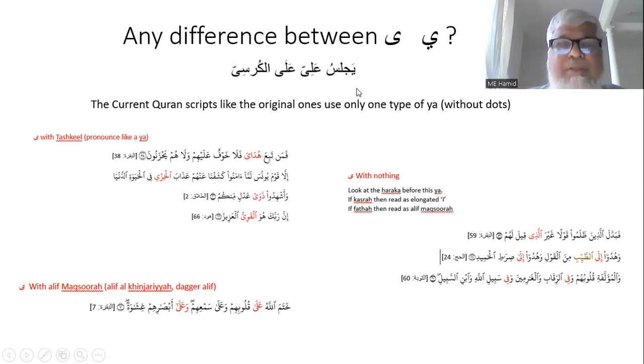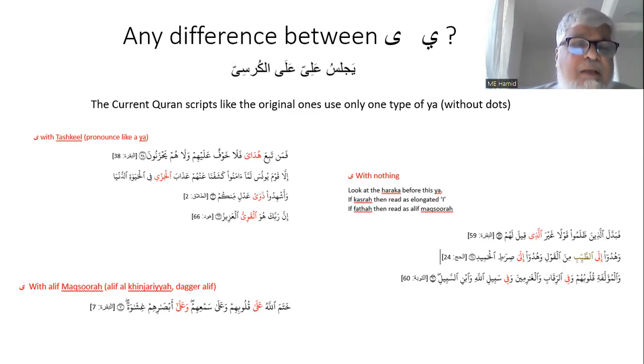So Ali sits upon the chair. So that's what it is in Arabic. So everyone has alif, but this ya will have a dot because you need to have this dot to identify it is ya or noon or ba. So you have these dots, but other than that, none of the ya has any dots on it. So we have to always assume ya will not get any dots.